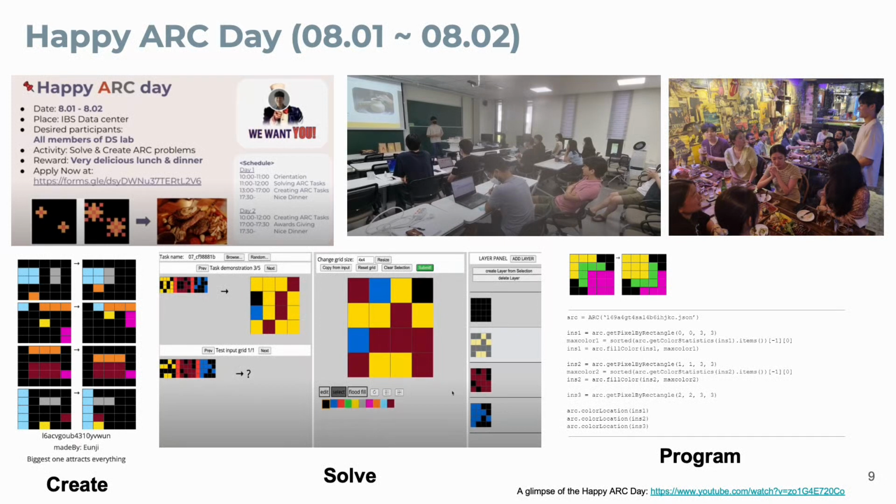Then, we had time generating and evaluating each other's mini ARC datasets. We also practiced coding solutions to ARC problems and figured out some basic building blocks that can be used when AI tries to solve the problems. To enable the Happy ARC Day, I programmed an interface to gather and evaluate the dataset and prepared some of the presentations.